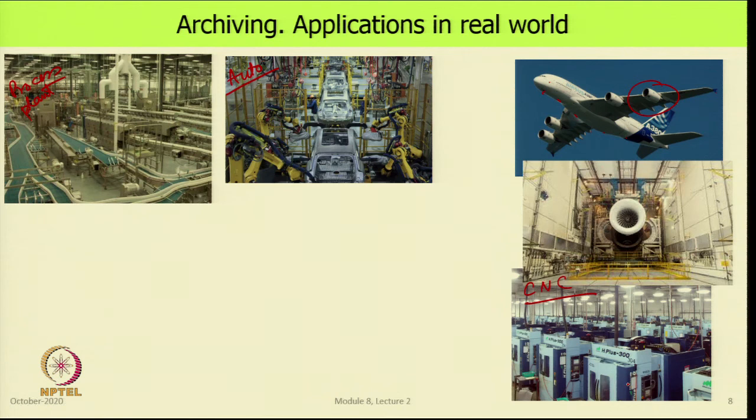Then there is an example of a very sophisticated experiment. This is a facility for testing aircraft engines. This is extremely complex, very expensive to make, and there are very few of them in the world. But again, every time an engine is tested, it is equipped with a very large number of sensors in addition to what there would be in the flying aircraft, and here you run it and collect lots of data and then see what is happening.